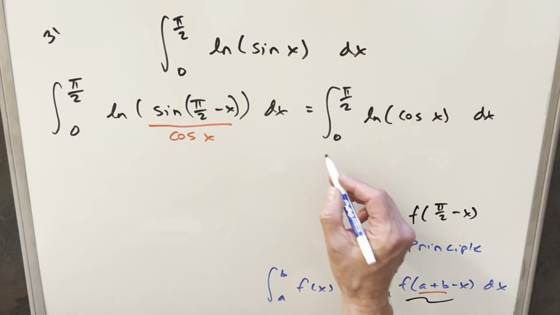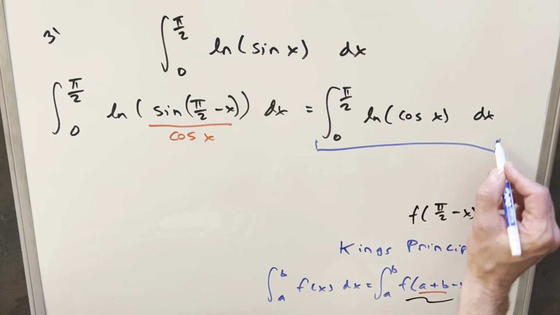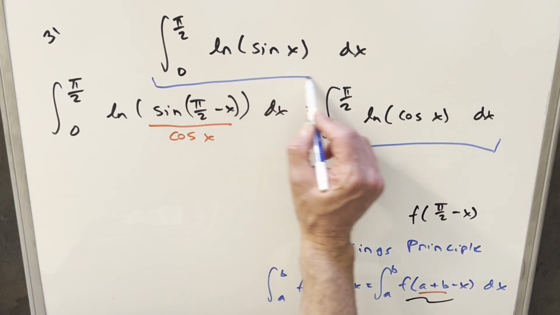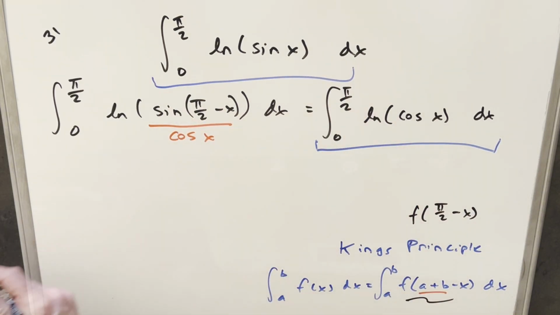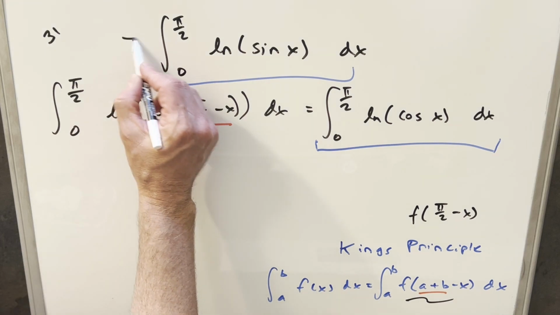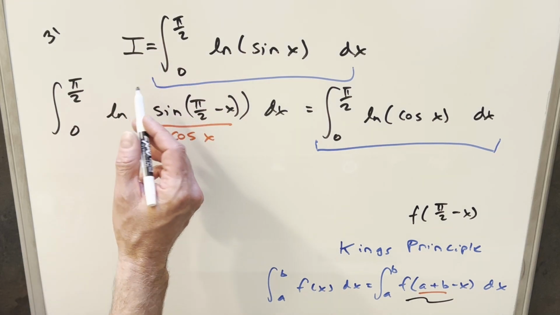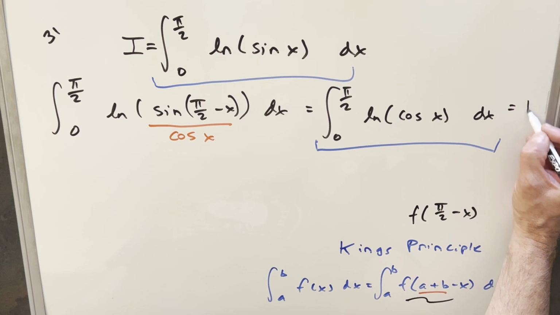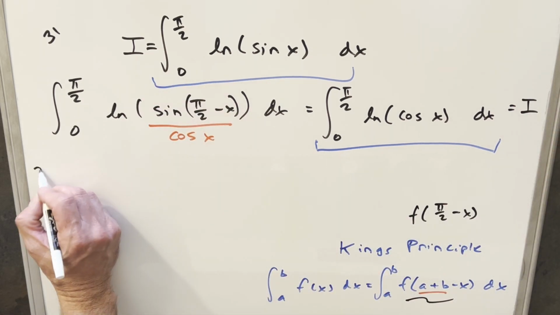And I think it might be fair to think that we've accomplished nothing, because this integral right here is just as hard as what we started with. There's really no difference, right? Well, where we can gain an advantage is by labeling our integral. Our original integral we'll call I. We transformed it all the way down here, and this is also I, so we can actually add these two together and see what happens.